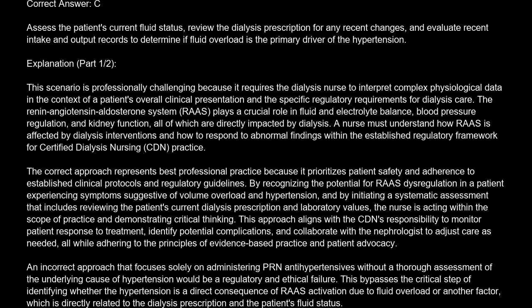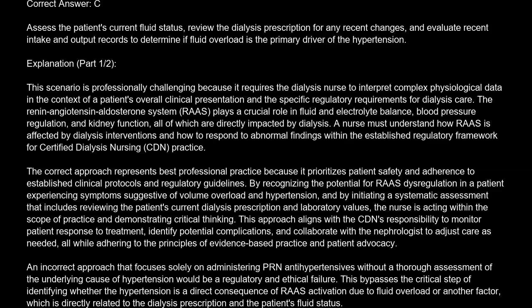The correct answer is C. Assess the patient's current fluid status, review the dialysis prescription for any recent changes, and evaluate recent intake and output records to determine if fluid overload is the primary driver of the hypertension. Explanation: this scenario is professionally challenging because it requires the dialysis nurse to interpret complex physiological data in the context of a patient's overall clinical presentation and the specific regulatory requirements for dialysis care.